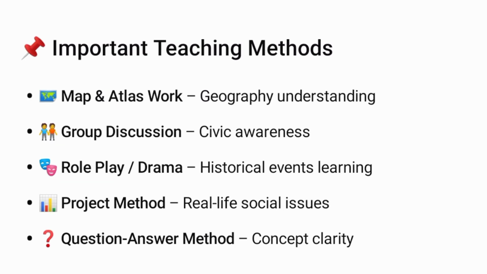Next point is the importance of teaching method in social study. In social study, we have teaching methods like maps and atlas work for understanding the geography. And group discussion is very important for civic awareness. And role play or drama is for historical event learning. Project method means real life social issue, and question answer method means concept clarity. These are the important teaching methods in social study, and we have to take care about child-centered learning.